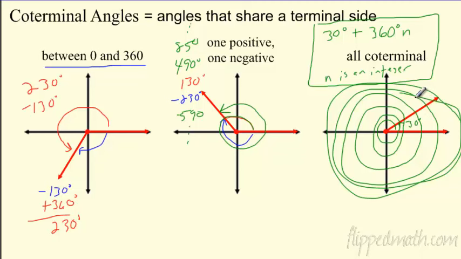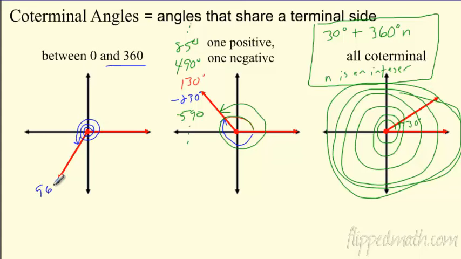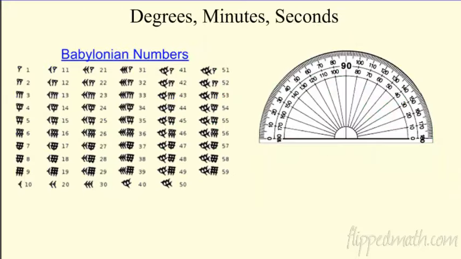Can we go back to this 0 or 360 one? What if I would have gave you one right off the bat? What if I would have given you one that was like 960? So what if right off the bat I called this 960? Could you bring that back down to between 0 and 360? Sure. If it's 960, what do you got to do to bring it down? We'll just subtract 360 from it. Does that get there? No, that looks like 600. So I'm still not there. So what do I got to do? I got to subtract 360 again. Now I'm in 240. So you just got to work your way into there to get back to 0 to 360. Awesome. Moving on, we're cruising, this is going to be a fast one.